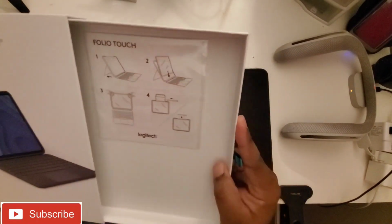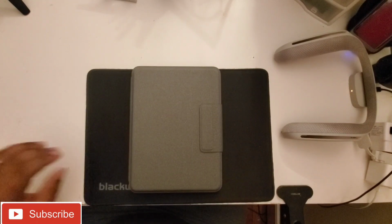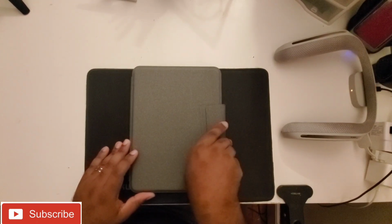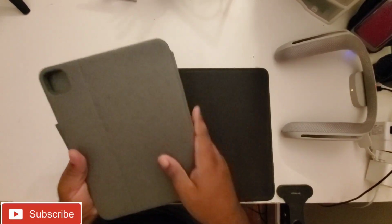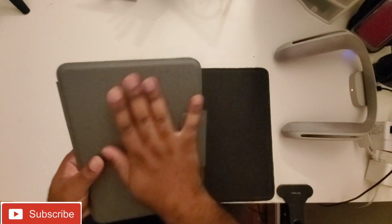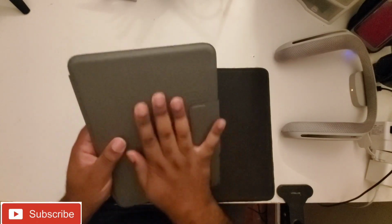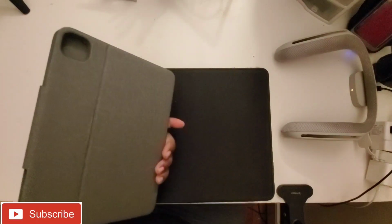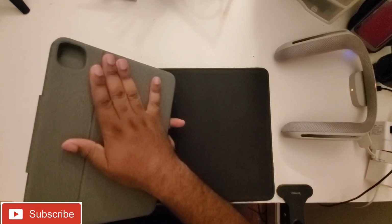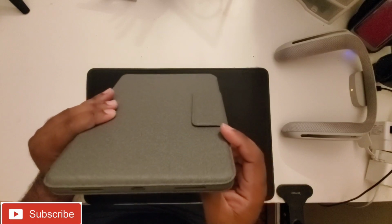Again, no plastic covering was on this, so I'm not even sure this is a brand new item. Maybe it was bought and returned, I don't know. Well, let's take a quick look at the case. Let's see, I must say it looks nice. It looks the part. It feels great. I don't know if it's called Alcantara. It's not plastic. It's a nice little texture to it. I can't argue it. It feels very quality made.